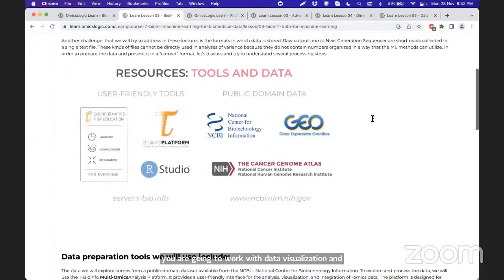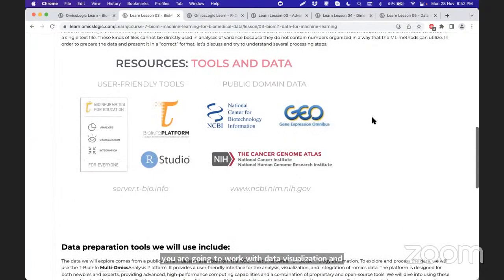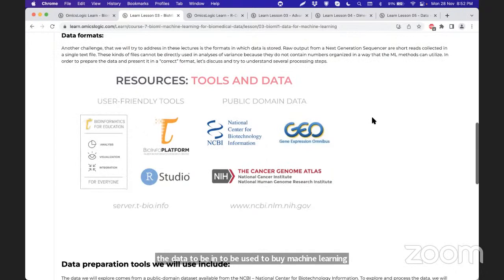And most importantly, as I mentioned, sometimes we might have to collect or gather data from multiple different resources. And even within one single resource, the data might not be in the format that we want it to be. So in that case, how do we convert the data into the correct format, and what constitutes the format that we require the data to be in, to be used by machine learning analysis, etc.? So these are also very important.